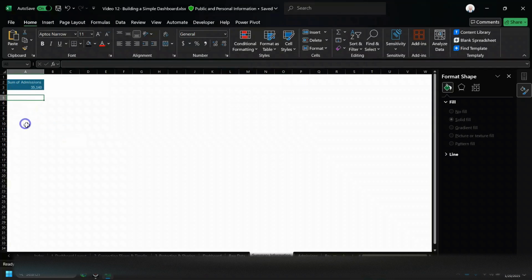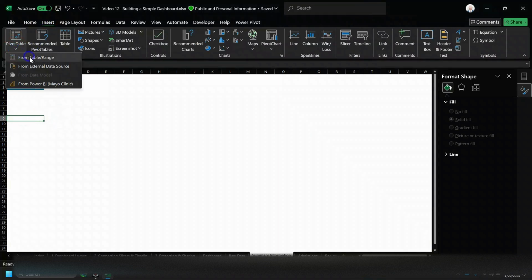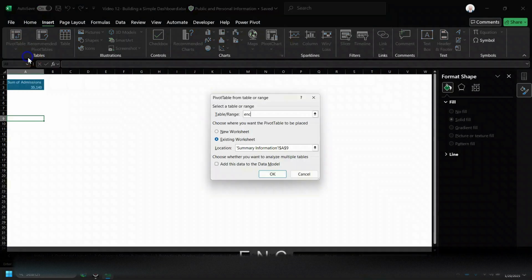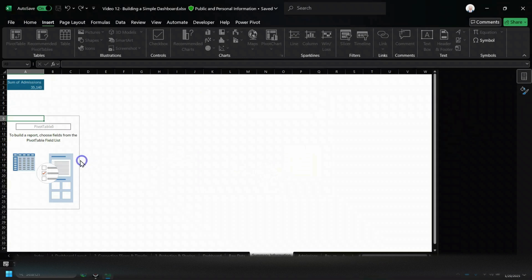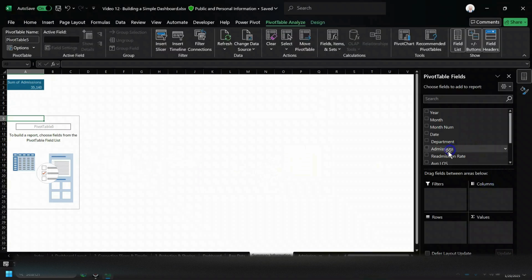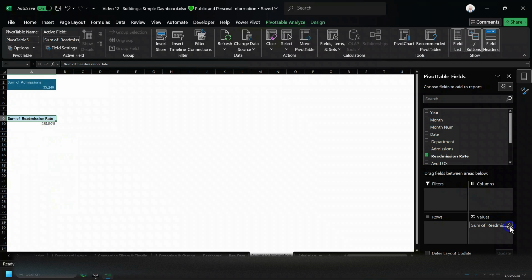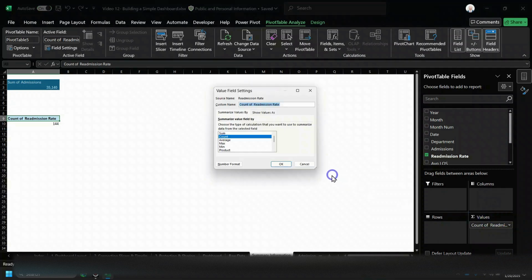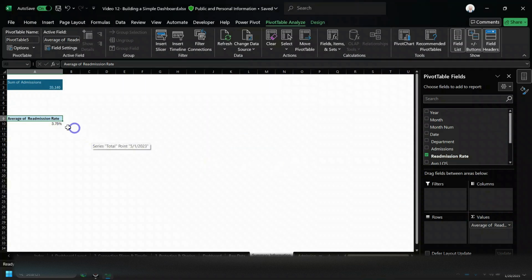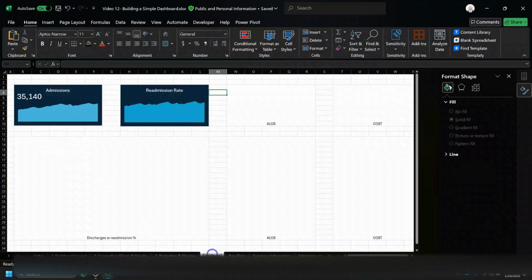All right, down below that, I'll give it a little bit of space. I'm going to insert a pivot table from a table range, and that will be that encounter table again. What I think I'm going to actually do is go ahead and just take the overall average readmission rate. And so that requires me to come down to this field, go to value field settings, and choose not count like I accidentally did there, but average, which is right below it. All right, now we have the average of the readmission rate, and we can insert that. So this is cell A10 in this column, and I'll show you how we get that over to the dashboard.